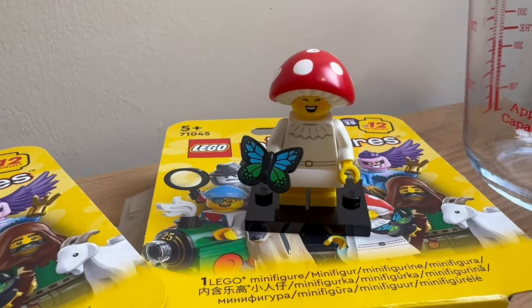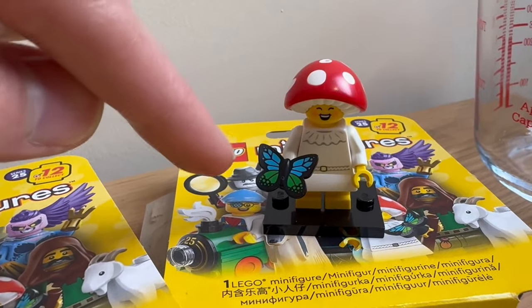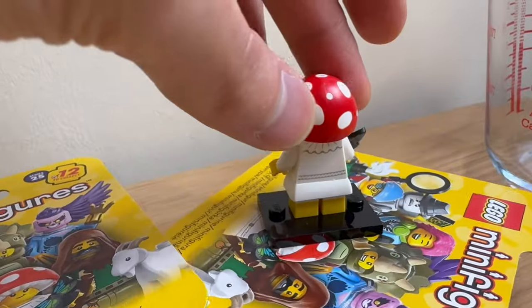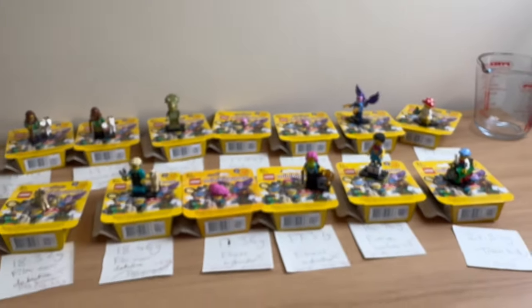The wings on the back look quite nice and colourful, and interesting — there's this new style of leg I've not seen before. They've got printed claws, which is quite nice. And finally we have the mushroom sprite — I like this one quite a lot as well. The butterfly wings are really cool with very good different colouration on the print. That's all the minifigures I've got of Series 25 so far.